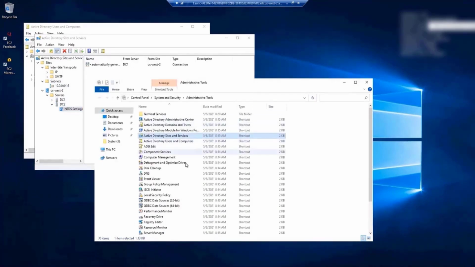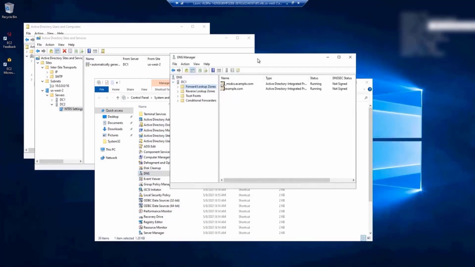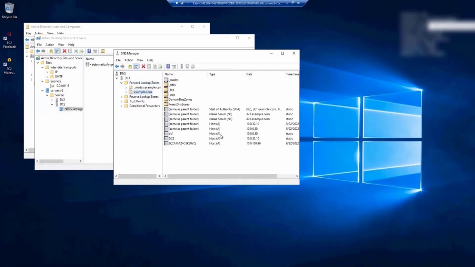And then for our very last piece, we'll go ahead and just verify DNS functionality. All right, so this is already open and set up. Go ahead and minimize that just to clear out some of our screen. So if we expand our forward lookup zone, we'll be able to see our domain for example.com. We'll be able to see DC1, DC2, as well as our name servers and under SOA. And down here, we do have our entry for the remote desktop gateway instance. So we know that that is connected and working exactly how we'd hope.